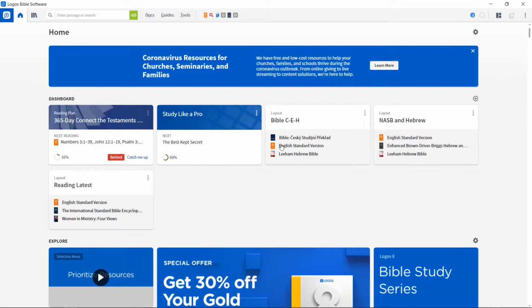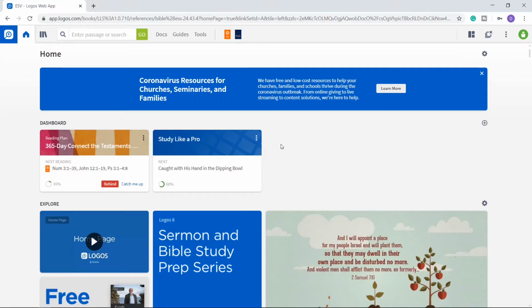As you can see, Logos is a desktop application that you install on your computer. There is a version for Mac OS and for Windows. We are using the Windows version here. There is also a web application that is actually very similar to the desktop application. It supports pretty much all the features, but it's a little clunkier and slower to use, as you would expect.